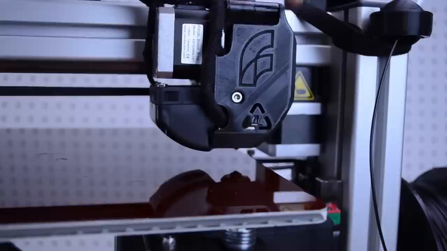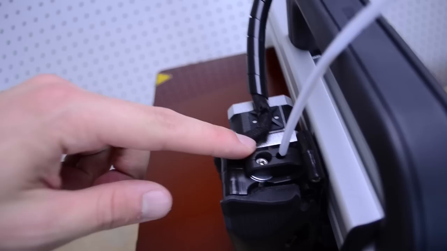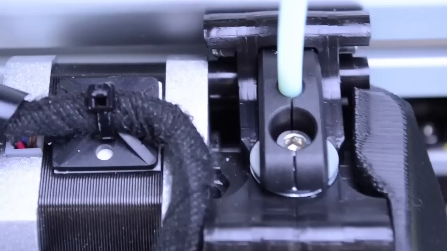Now the extruder head on this system has a 3D printed cover. It's really simple - there's one screw to take it apart. I really like the tension system on it because you can actually control how much tension you put on the filament. To use it, there's a little hex screw on top here and by turning it counterclockwise you actually put more tension on the filament.